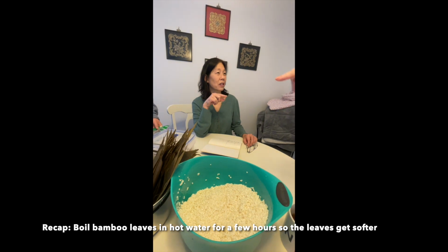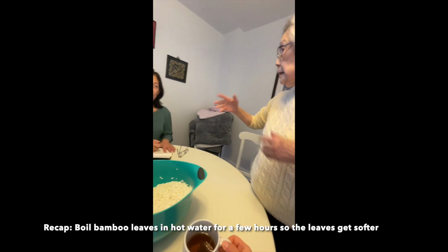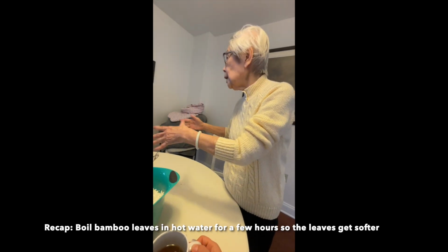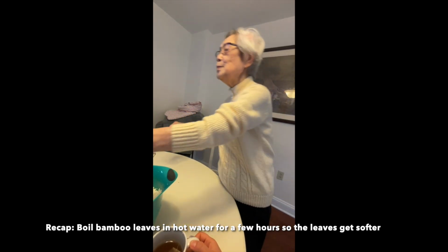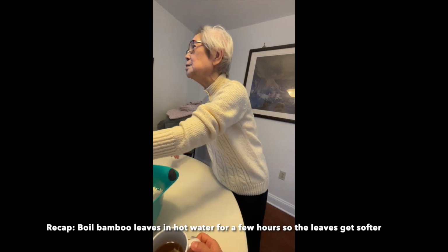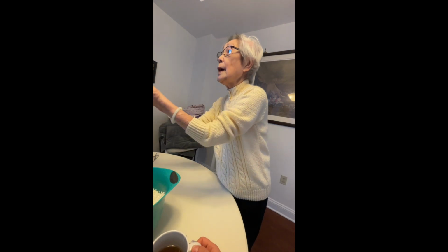You said you have to soak it or boil it? Yeah, you boil that for a few hours. And soak, let it sit in the hot water, just to make it softer. It's easy too. So it won't break, because if it's hot, it just cracks.